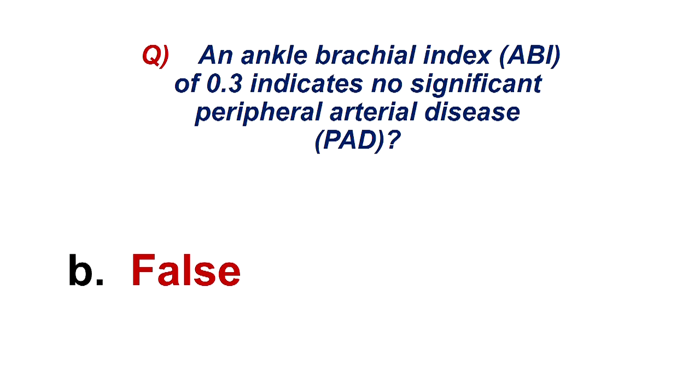So where are the limitations that he was talking about? If your ankle brachial index goes up, if it's 1.2, 1.3, 1.4 especially, that's false, and that also indicates a high risk, because when you put the blood pressure cuff over the ankle, you inflate the cuff. The vessels are so calcified in diabetics and in patients with kidney disease that you cannot compress it with the blood pressure cuff, so you get a falsely elevated ankle brachial index.